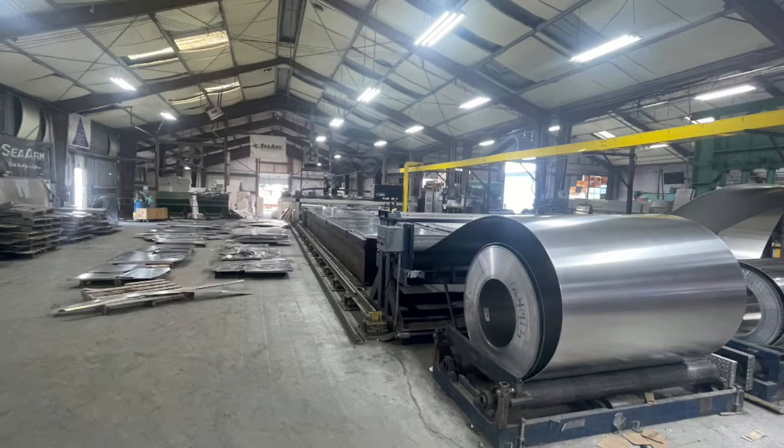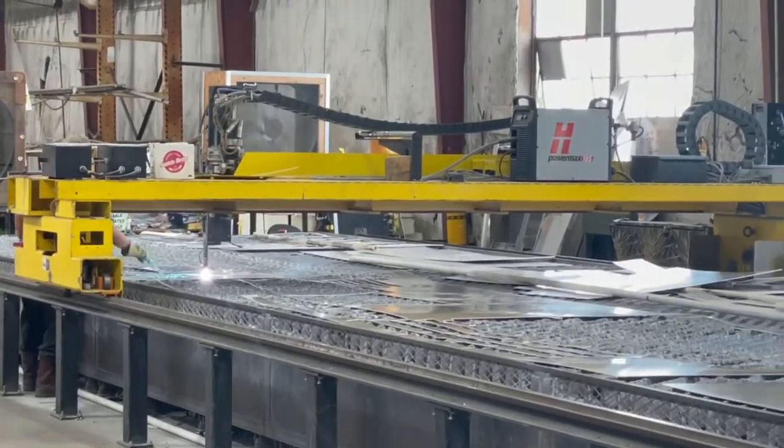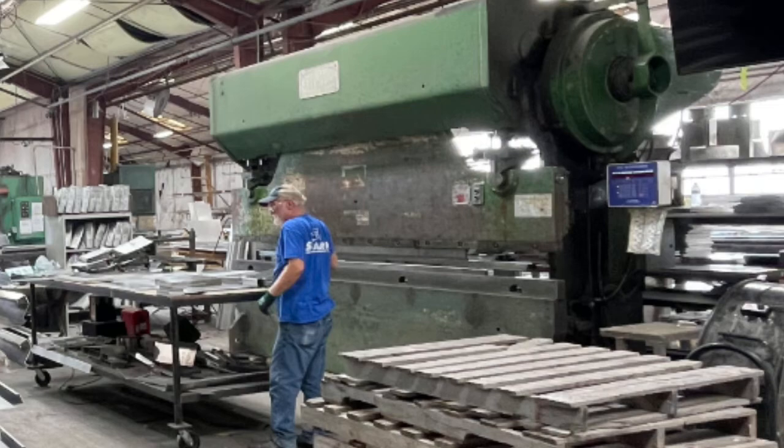Just give us a little recap, step by step. So you get the rolls of aluminum — different gauges for different boats, different parts. What you saw out there was 125 gauge aluminum, which is the majority of our boats: catfish boats, bass boats, whatever. You saw the tread plate, which is our floors. All of that comes in on one big roll. Our plasma machines cut everything into parts. You saw all those guys welding the little parts together, welding the lids. Anything that has to get bent or welded gets done right up front. The big hulls get bent on our big press.